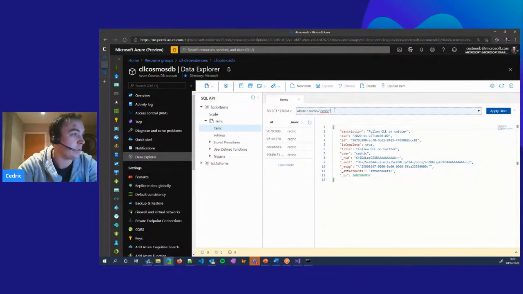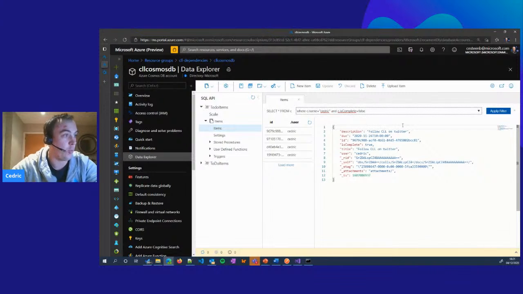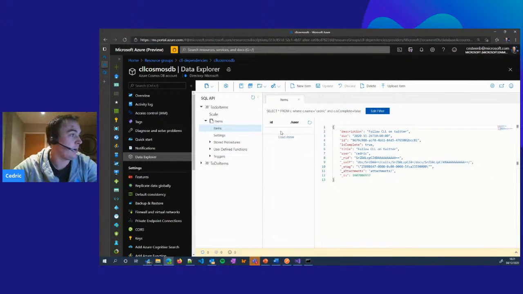Probably should use quotes, and where c.isComplete equals false, of course, because you see here the one that I have open, follow on Twitter, completed. So when we apply that, I should have a couple less, and I probably made a typo here.